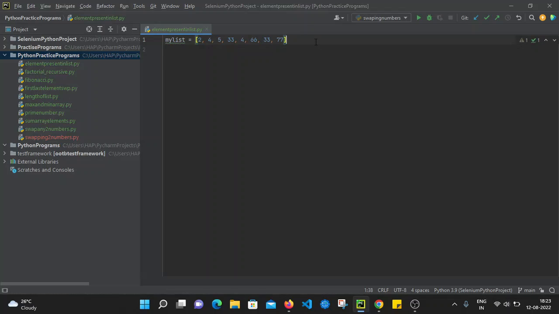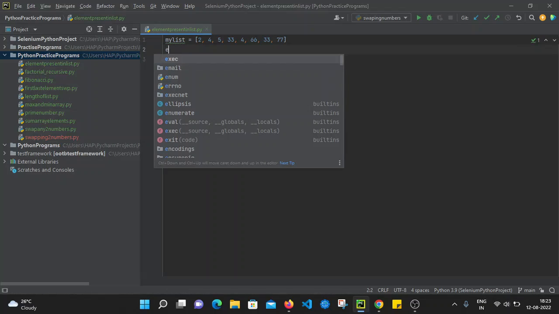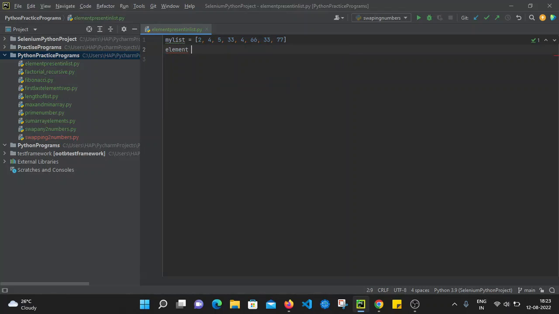So element is a variable which will have the value which we want to find out whether it is present in the list or not. I'm just going to assign 4 to element, and we are going to check whether that element value is present in this list or not.